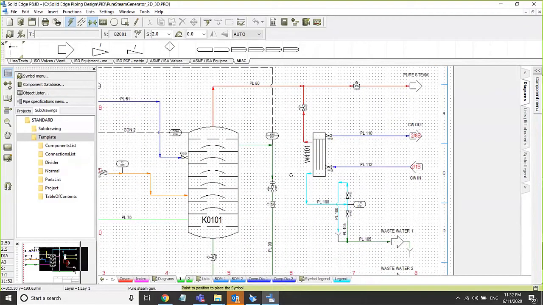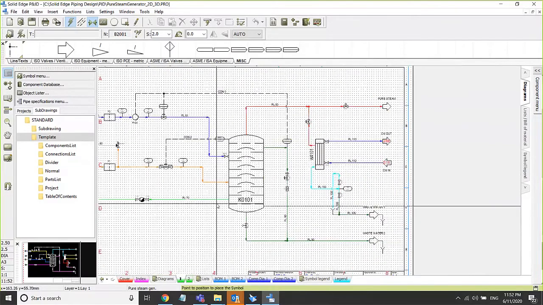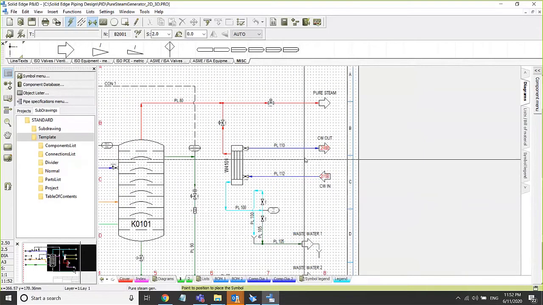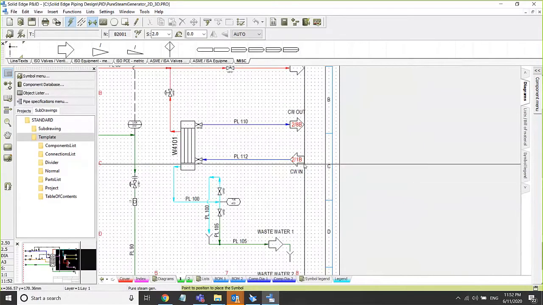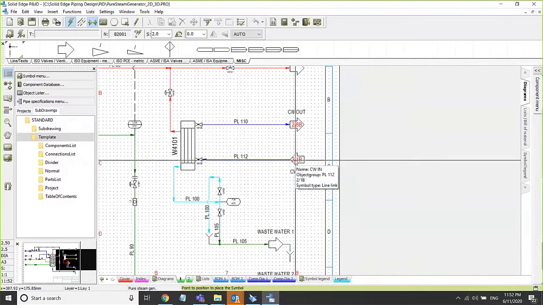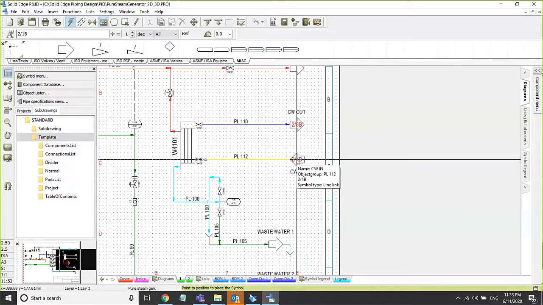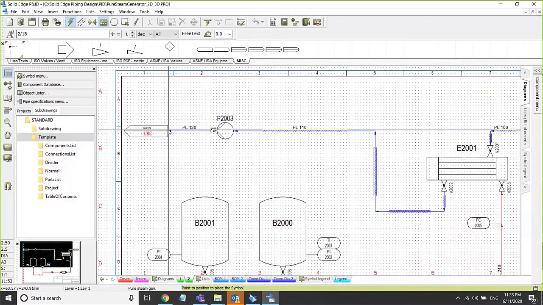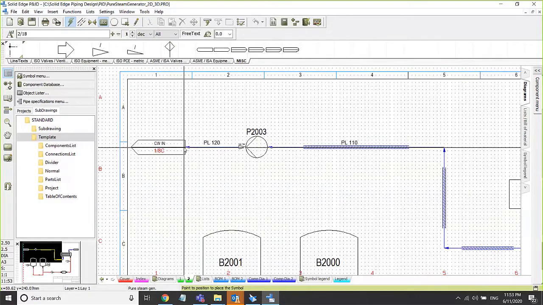In this project, I have only two diagram sheets, but in your case, it may run into multiple pages where you would also like to define the pipeline connection in different sheets. For that, we have a solution wherein you can define those connection points as line links which automatically capture the corresponding information where exactly that pipe is continuing on the other sheets, like the sheet number as well as the zone in which it is going to continue. The other nice thing about these links is you can click on them, and it automatically navigates to the corresponding page and exactly locks your cursor where that particular line is going to continue on that page.